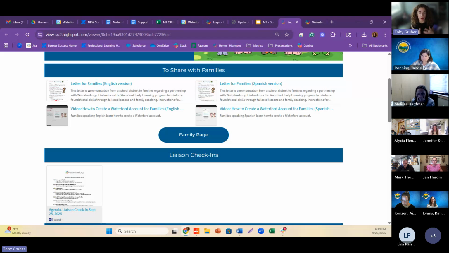That's okay, because our coach will also help them get access. If the paper doesn't make it home or the email gets lost, it's not just you. It's always good for it to come first from you, but our coach will also work with them and help them get access as well.